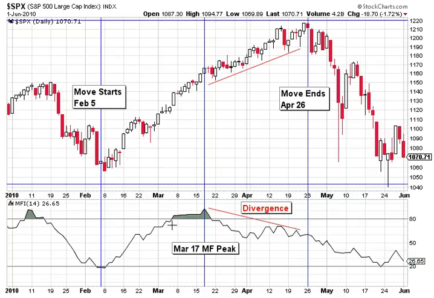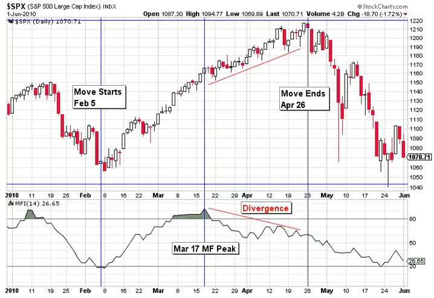Price dipped to 1045 intraday on February the 5th before rallying 20 points into the close. This was the start of the up move. If you started drawing your T on February the 5th and you put a center post where the money flow index peaked on March 17, you would have projected a top on exactly April 26. In other words, in this case, the money flow peaked exactly in the middle of this move.